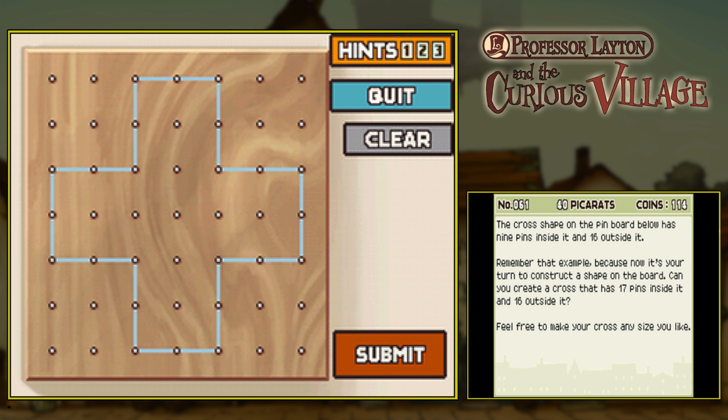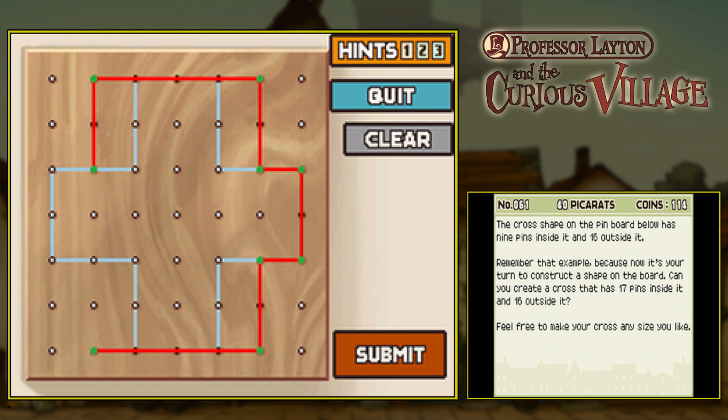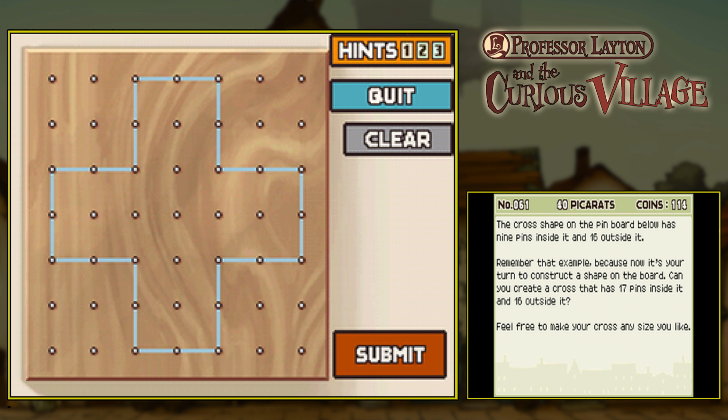Let me see. God, I have no idea. Does that count as a cross still? It's a fat cross, but maybe it counts. I don't know if they need it to be symmetric. See, so that's, no, that's only 8 outside. That's not gonna work. So I think I might have to, like, angle it.